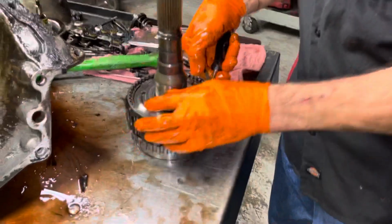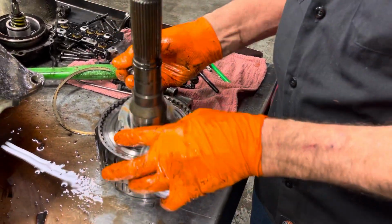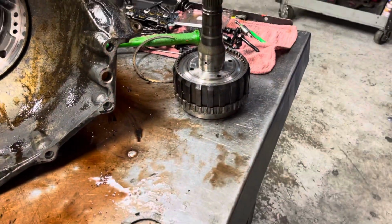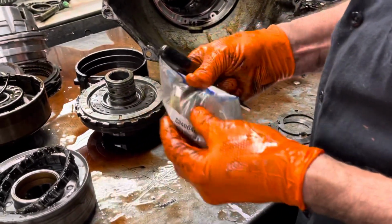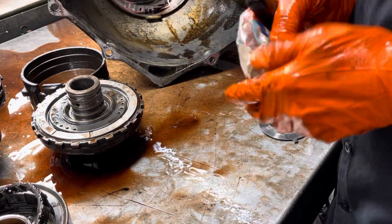Now, if you notice, this has a thrust plate and a thrust washer in the back of the case right here. We'll be updating this all to roller bearing stuff. We'll be going back with a case saver bushing. We do have to modify this bushing a little bit to work with a roller bearing, but if you know what you're doing, you can do it.